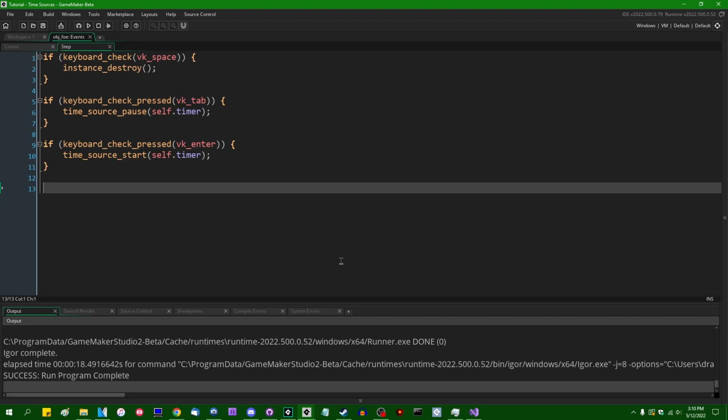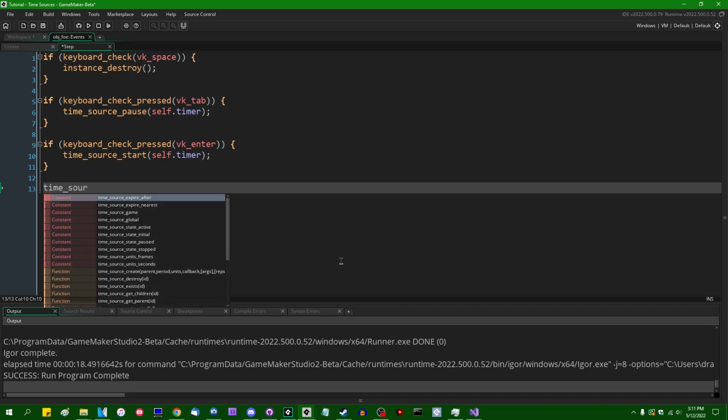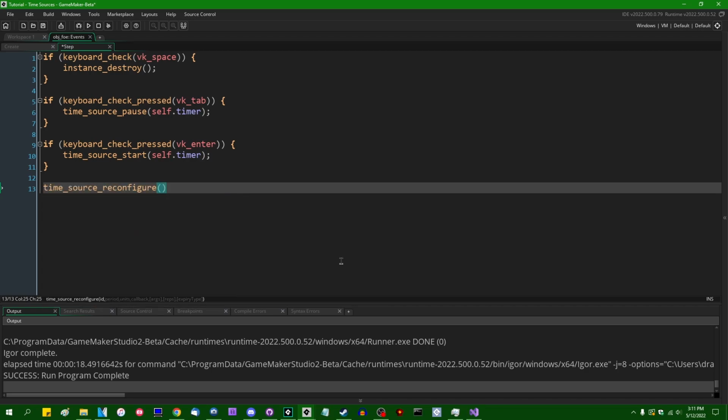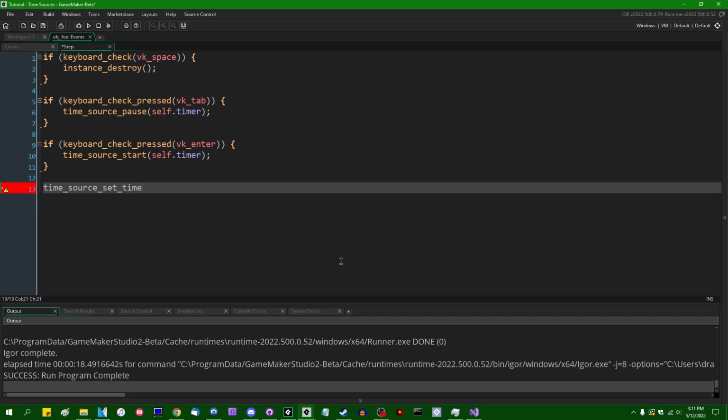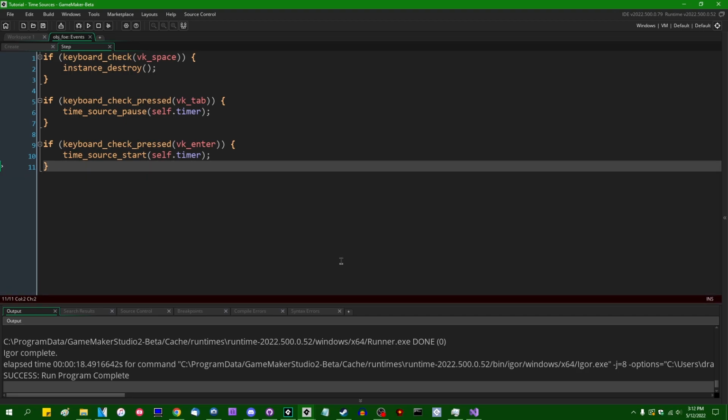Unfortunately, at least as of my recording this, and I would really like it if Yo-Yo Games added something like this before adding it into the stable version of GameMaker, there is no way to currently slow down or speed up a time source. If you have a time source that's going to go off every second, there is no way to have that time source slow down. So if you have a slow down or speed up feature in your game, there is no way to tell the time source to slow down to half speed without going to the trouble of saying time source reconfigure and then manually resetting all the values that it contains, which would be undoubtedly a little bit annoying. I would appreciate it if GameMaker would give us something like time source set time scale, but whether or not that happens remains to be seen.